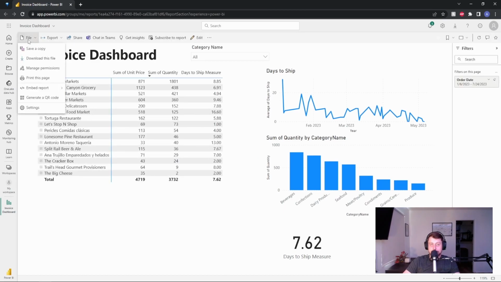To share it, you can go to File, you can save it as a copy, embed the report, you can publish it to the web, you can manage permissions, you can export it if you need to in Excel or show it in PowerPoint or as a PDF, or you can share it with people or give it to people in Teams. Keep in mind, to be able to share these reports and allow people to have most of the functionality in this, they will also need Power BI licenses, whether it be from O365 or a Power BI Pro license for certain use cases.